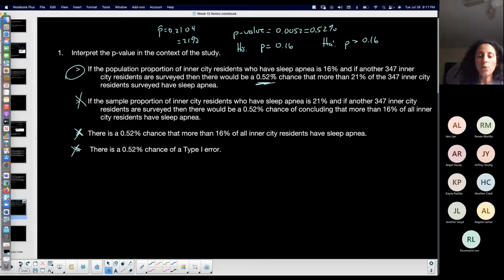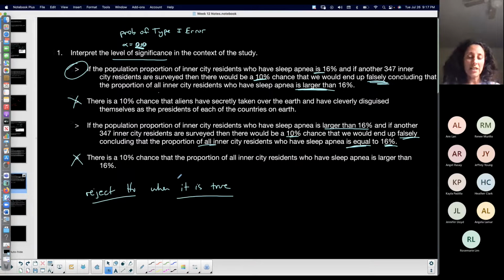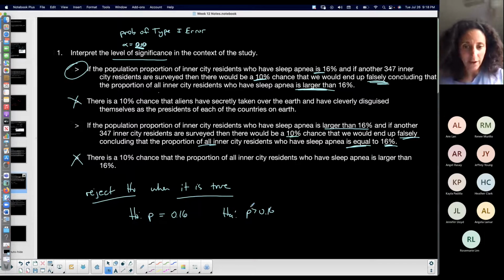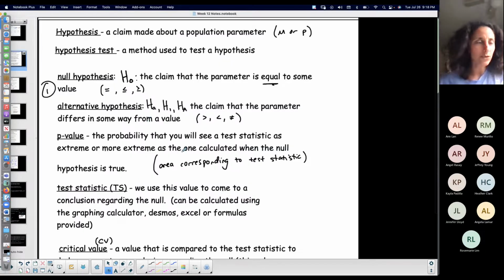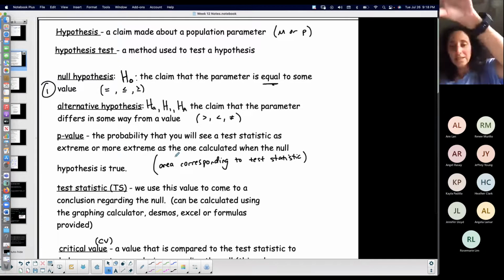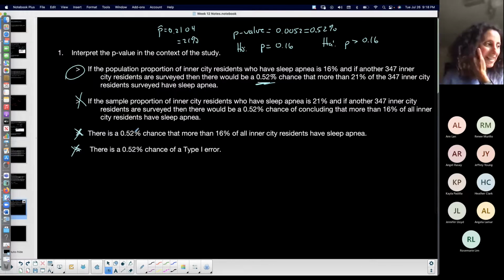Now, you're going to practice this to the point where it's going to be repetitive because you're going to see a lot of the same verbiage. But because it's multiple choice, your life is a little bit easier because you can just get rid of the stuff that you know is wrong. That is what I suggest you do to help with selecting the correct answer. So when you're interpreting level of significance, you're talking about a type 1 error, rejecting the null when it is true. And sometimes I like having the null there also. The p-value is a little bit more difficult to interpret, but it's a probability that you will see your situation as extreme or more extreme as what's happening in the sample when the null hypothesis is true. So if it doesn't correspond to that, then that's not the one.